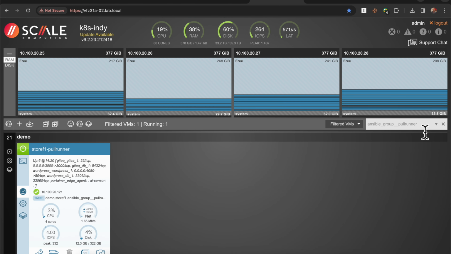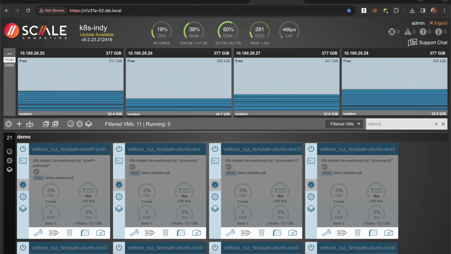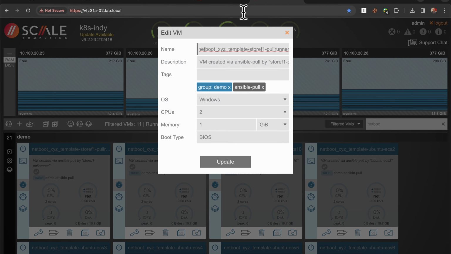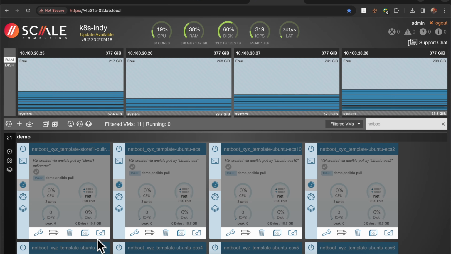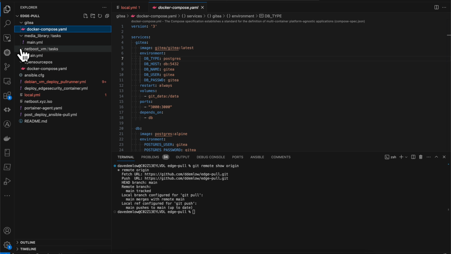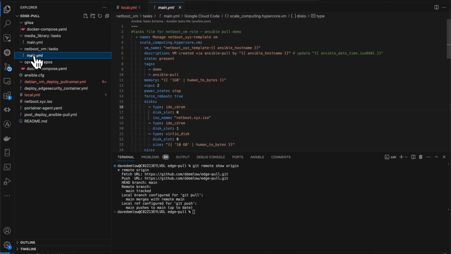And then I also create, I may have more than one of those here, this is the template for the pull runner. So this one is created by that pull runner and managed. It actually creates and manages a VM. Currently, the state of that should be off. But say I wanted to start that virtual machine, it would be as simple as this. I know I put that into a task here, and so the power state is off. If I just change this to start, and check that in.